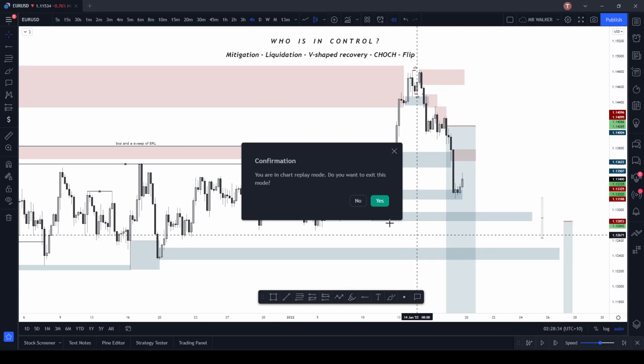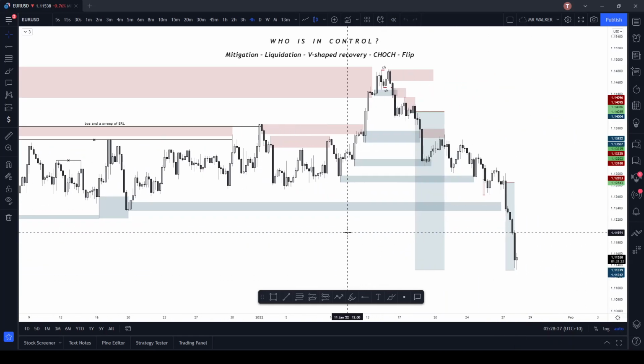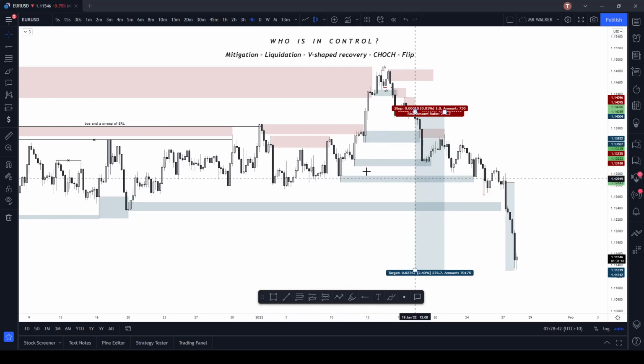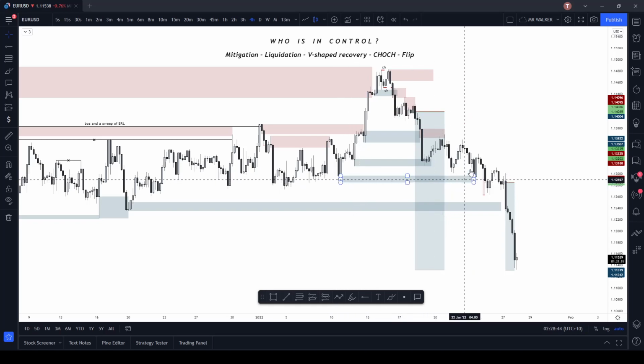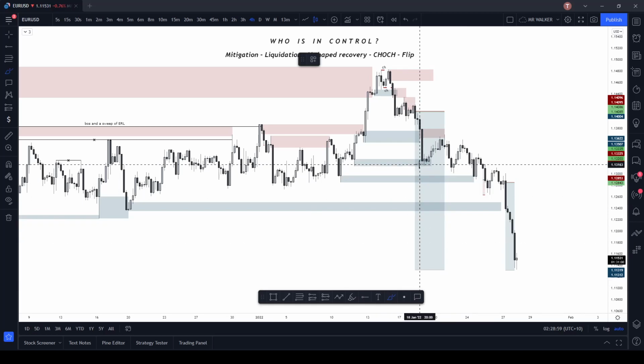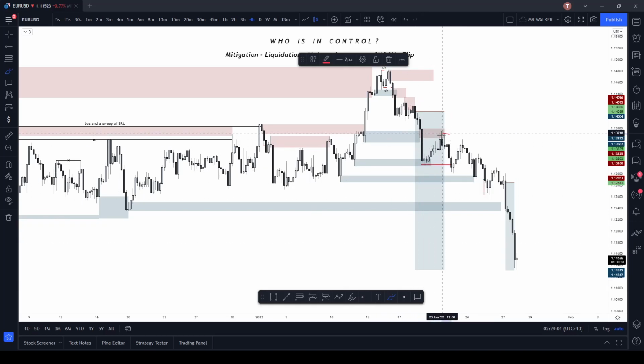So we can now get to our 4 hours, right? And let's explain what has happened in this demand, right? It failed, right? So there is no point of us getting a case study on bullish price action here, right? What we can do though is study this piece of price action that has broken to the downside. This was the supply, so we do that after a series of supply chain mitigations, right?